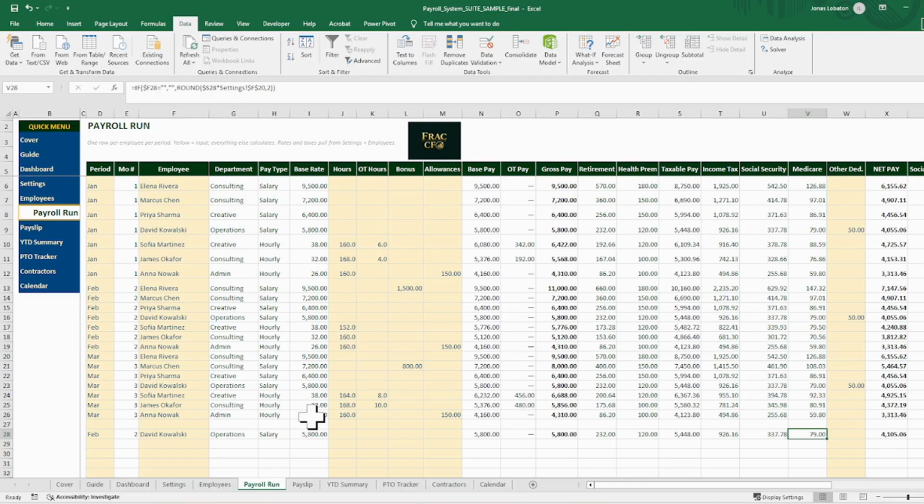For salaried employees, the regular base pay is calculated from their salary rate. For the hourly employees, enter the number of regular hours and any overtime hours. You can also enter bonuses and allowances and any additional deductions that apply only to this payroll run.